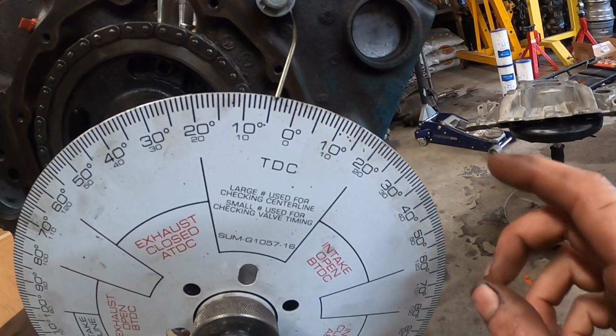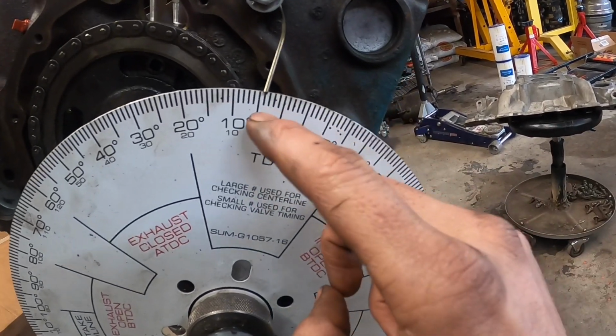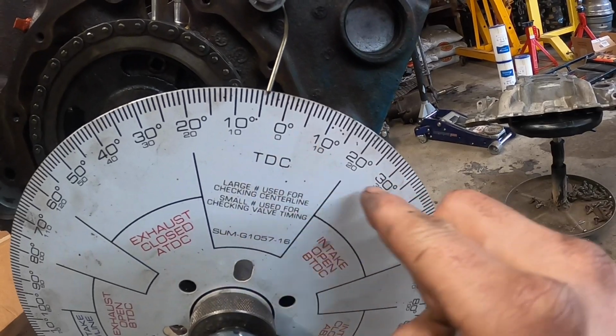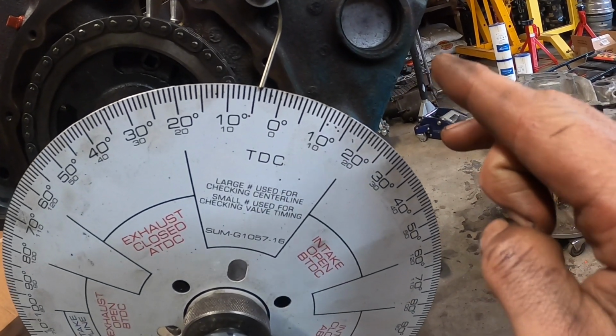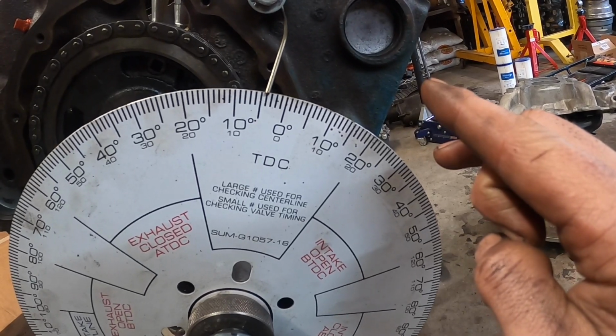So what we're going to do here is take our number here, 34, and our number over here, which is 4, and basically add those two together. So you're going to take 34 plus 4, that's 38 degrees. You're going to divide that in 2. And so what is that? 38 divided by 2. I'm not very good at math, but I believe that's about 19.